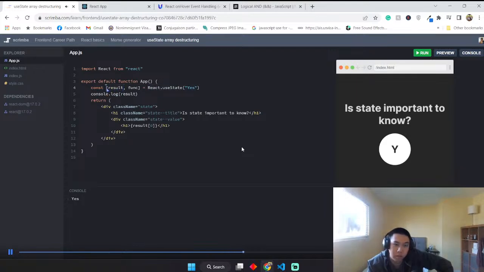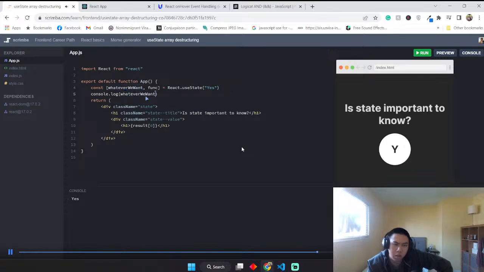What's nice about using array destructuring is that we get to call this whatever we want. If this were object destructuring, we would have to use the property name of the object that comes back by calling react.useState. But because they return an array, we can call it whatever we want.